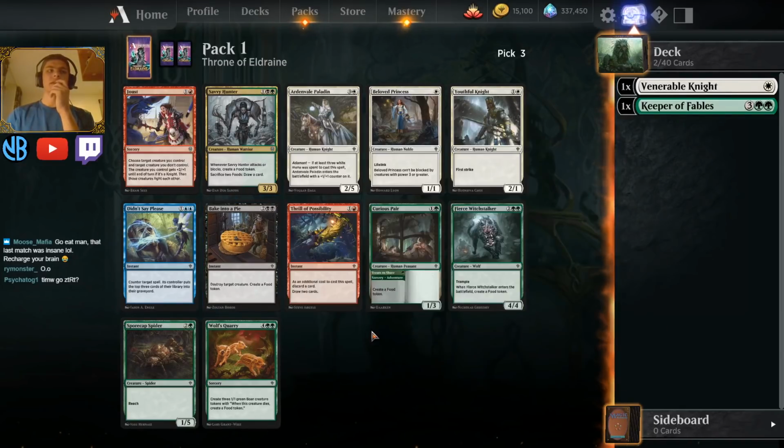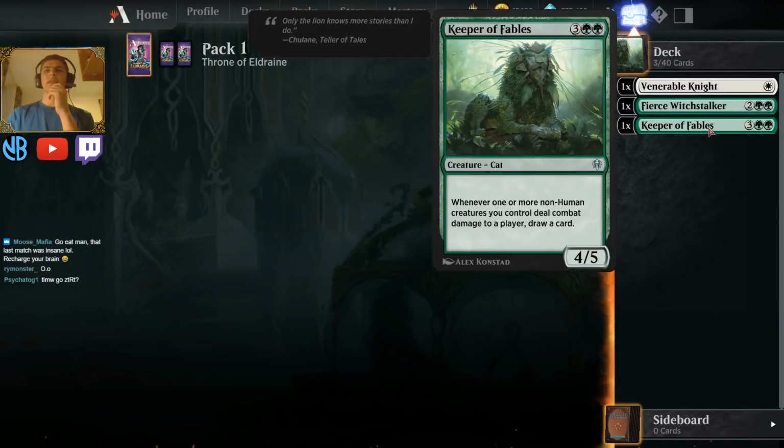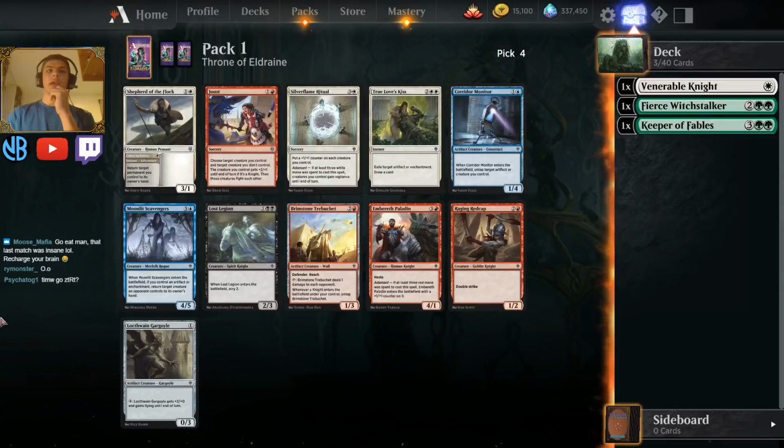Bake into a Pie is really good, though. I think we're just going to take the Witch Stalker. I've convinced myself, yeah, I really want to play this Keeper of Fables. It's such a good card. And a little bit rewarded here.